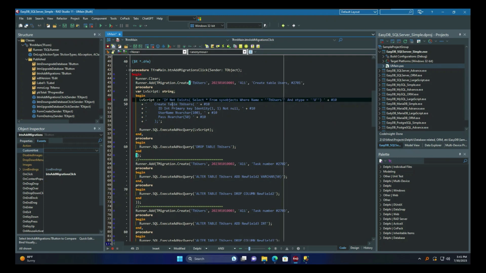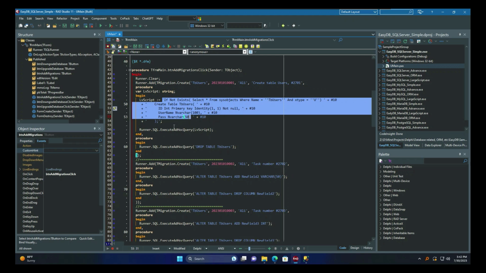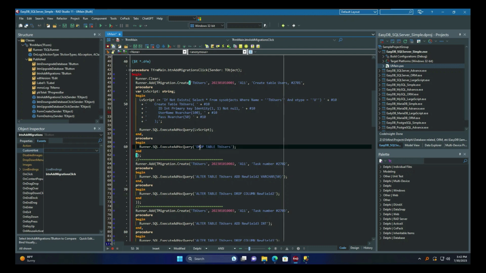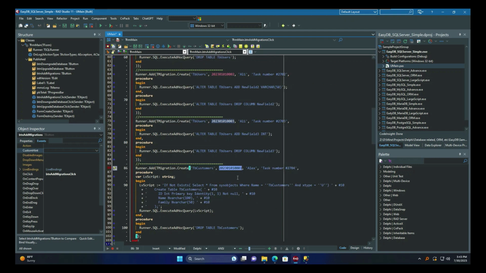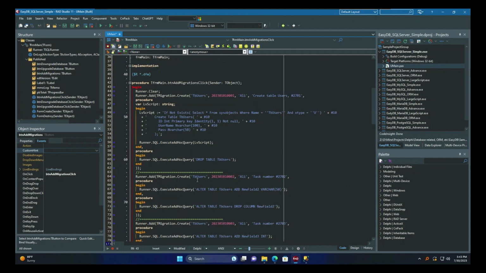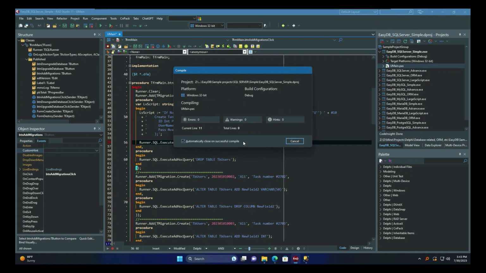For this example, we are utilizing an exact T-SQL script to be executed as an ad hoc query. For version 1 of our sample, we will create a table in the upgrade method and drop it in the downgrade method, as expected. The table will be modified and a new field added with the use of version 2, while version 3 will create a new table and add an additional field. At runtime, this library checks versions and performs required updates. Let me run this sample and observe how it works in action.